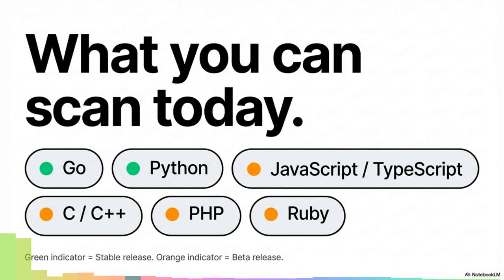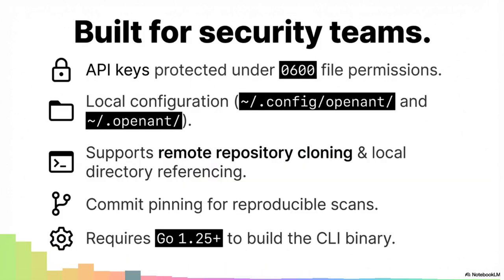It makes sense that Go and Python are the stable frontrunners here, given that so much of modern backend infrastructure and AI tooling is written in those languages. Absolutely. Go and Python also offer somewhat more predictable execution environments for automated testing compared to the memory management complexities of C++ or the dynamic typing quirks of JavaScript. Yeah, C++ can be a nightmare to simulate.